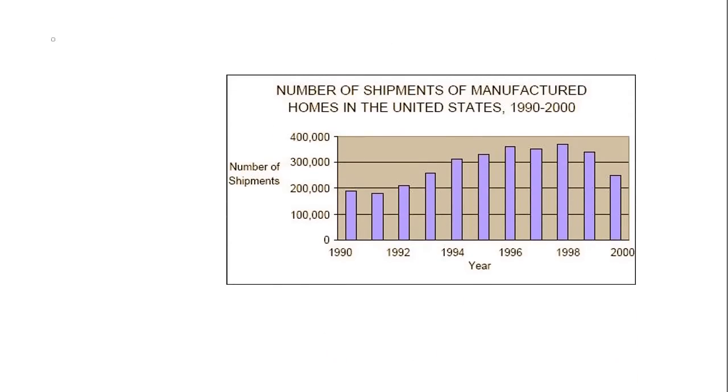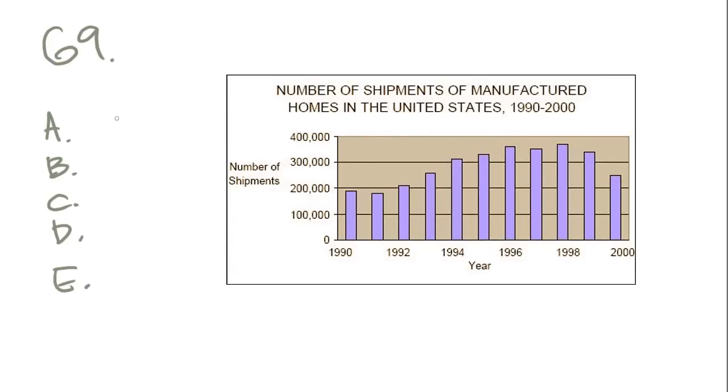As you can see, for number 69, I've already taken this graph and placed it here. I tried drawing it myself, but it just took a lot of time to get all the lines straight. And really, the little nuances in how close these bars are to certain lines are super important. So this is straight from the source. Okay, it says, according to the chart shown, which of the following is closest to the median annual number of shipments of manufactured homes in the U.S. for the years from 1990 to 2000? Okay, and then they give us the 5 answer choices.